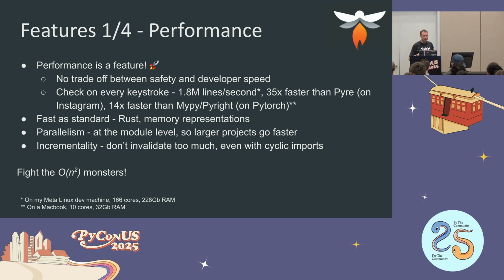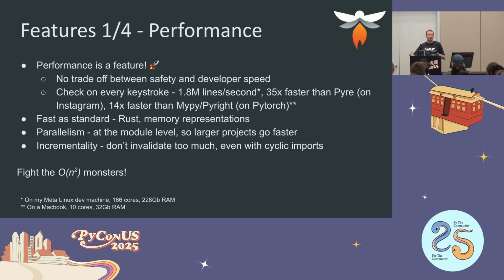The advantage of working with Rust is that Rust is fairly fast as a default. It has optimized memory representations. You control where the allocation goes. You can do things like lifetimes. So that's nice. And then on top of that, you add parallelism. So we use module-level parallelism. So basically, every file in your project, we will check on a separate thread. Most files take in the 200 milliseconds or less range to check. So then you throw lots of cores at it, and it doesn't take very long at all.